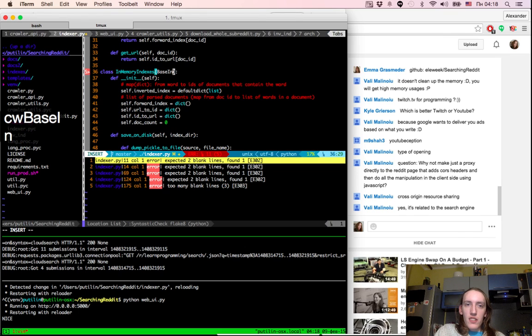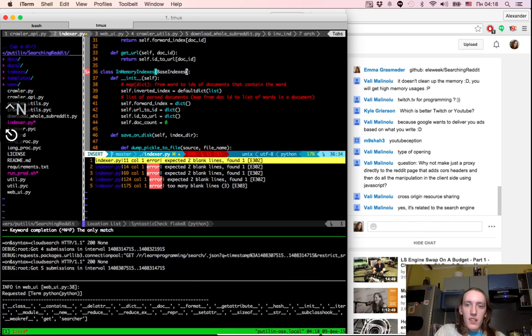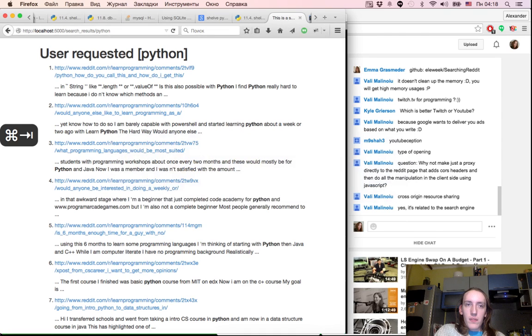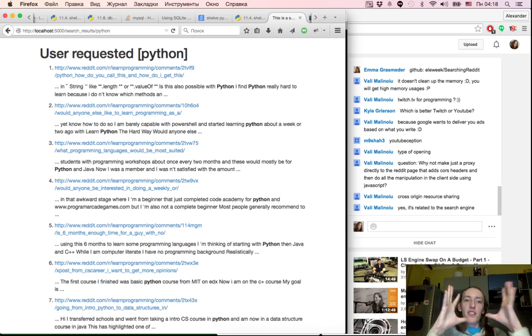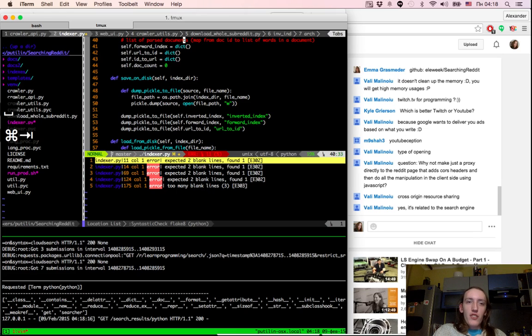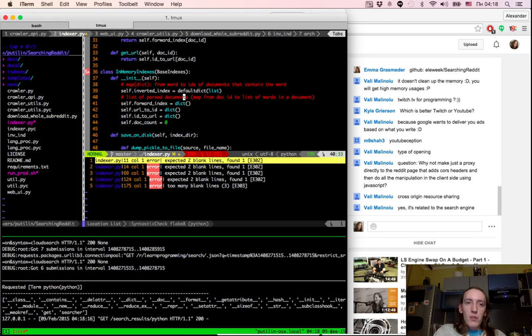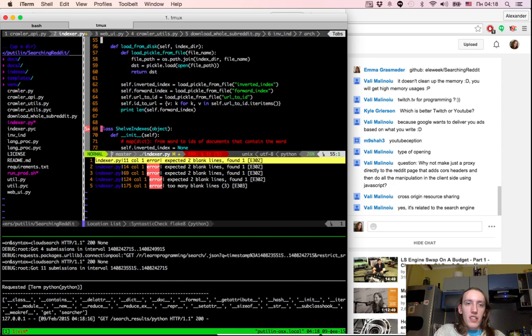Let's inherit it here. Okay, it did work. Yes, finally it works. So I guess I'm going to test both implementations at the same time. That's awesome. I mean, I'm really happy right now.